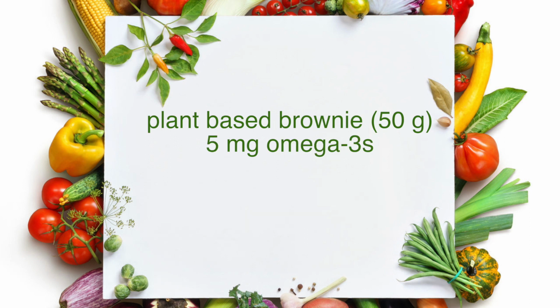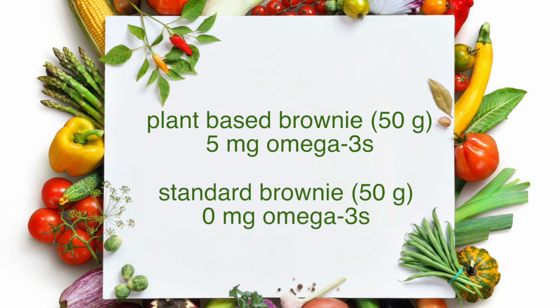And now let's talk about omega-3 fatty acids. They're very healthy forms of fat. The plant-based brownie has 5 milligrams of omega-3 fatty acids, while the standard brownie doesn't contain any at all. One of the great sources of omega-3 fatty acids is brown flaxseed, which is in the brownies, as you saw.